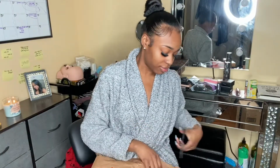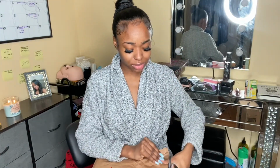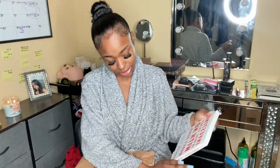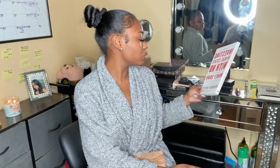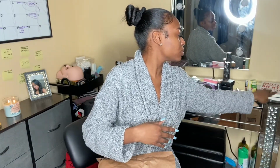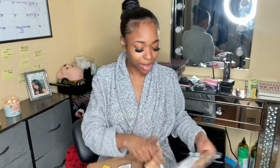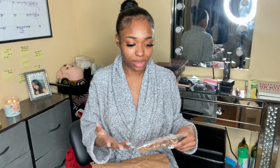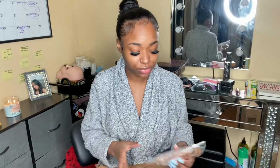This is the next package from Amazon. Oh, my God. More books. So I got another book. It's called Investing in Real Estate with No Money Down. Because if you know, you know. I've been really getting into real estate lately, and more every single day. I'm just finding new ways to invest. So I got that book. Because I already know how to get into real estate with no money down, but I still want to read more techniques in different ways. You never know enough.